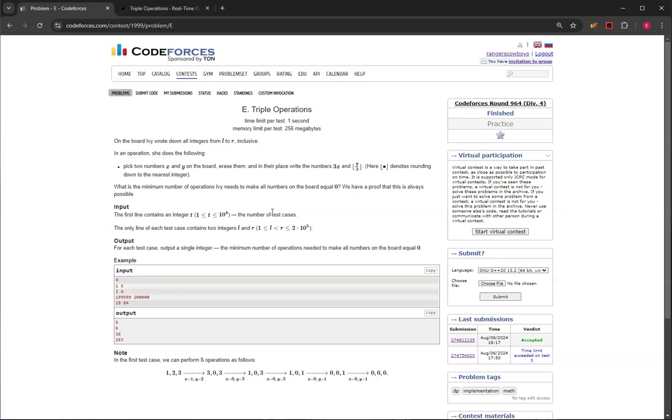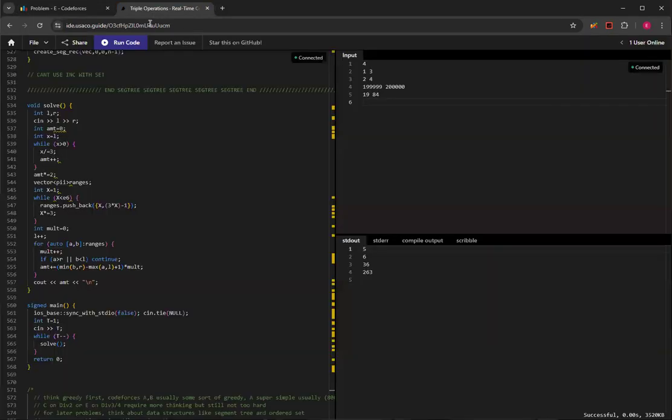So without worrying about this operation, for example, if you try getting this 1 down to 0, it takes one operation and you multiply that by 3 somewhere else, and then you'll also have to cancel that out, so you'll have to do it twice. Then how many operations does it take to get 2 down to 0? It takes 1. 2 floor divided by 3 is 0. And then 3 floor divided by 3 is 1. And then 1 floor divided by 3 is 0. So 2 plus 1 plus 2 is the 5 that you get. So yeah, that's basically the idea.